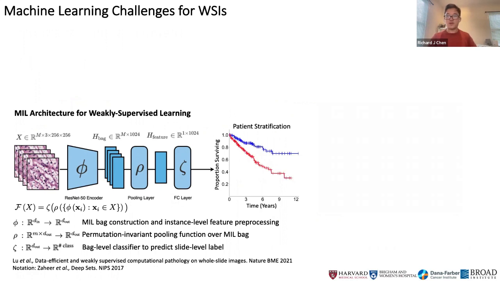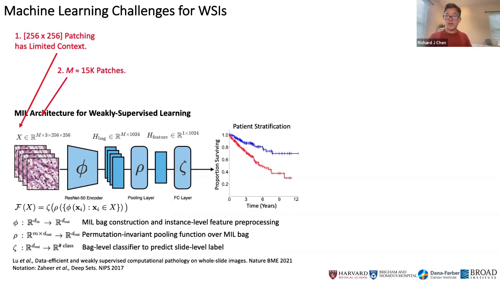but I know survival prediction is a much more difficult task that entails capturing important contextual and hierarchical information in the tumor microenvironment, and it's limited in this previous framework. Small patch sizes have limited context and also create very large sequence inputs. From my estimation, if you're patching at 20x with 256 size patches, you roughly create 15,000 patches. And this is a super large sequence length that we're feeding into our model.